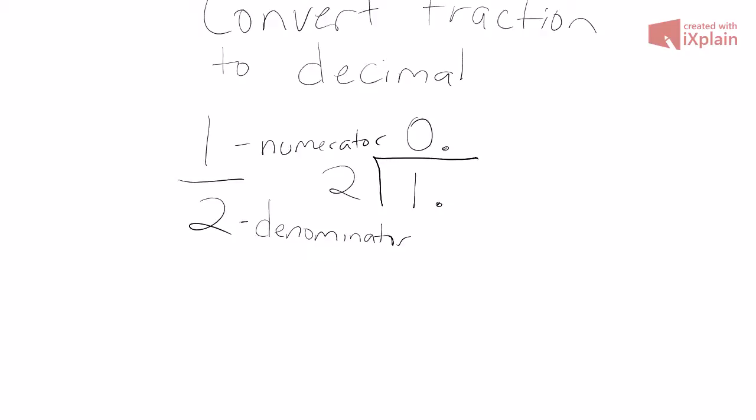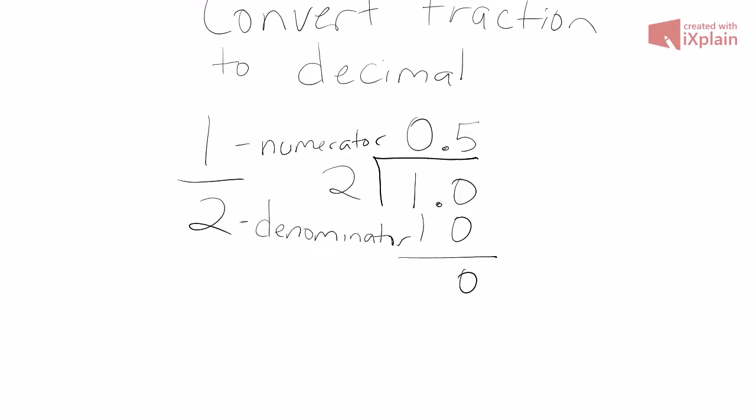And so I'm going to put in my decimal so that I can extend this out. Now for this one I just need one more place. So 2 wouldn't go into 1, so I had 0 here. But 2 will go into 10. So how many times will 2 go into 10? 5. 5 times 2 is 10. And so that leaves me with 0. Once you get 0 down here, you're done.